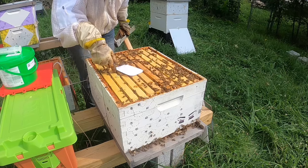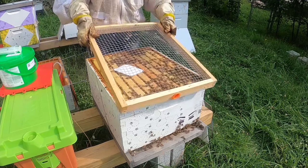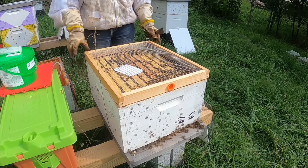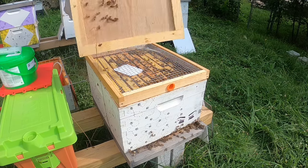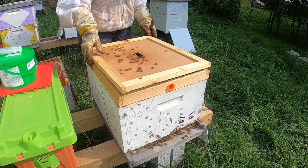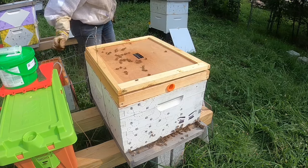Higher up frame, so I'm not gonna go dead center, but we do that. We put this on so that they'll walk across it. And we'll close back up. In 2 weeks, because of that mite number, I will definitely be doing a second treat.